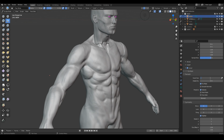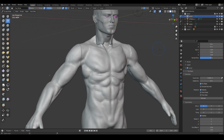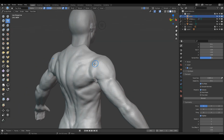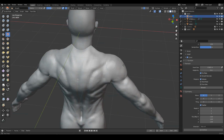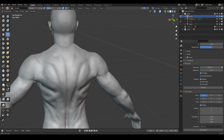So maybe 0.07. Let's try that out. Remesh. Okay, I think we could probably work with 0.065. Okay, so maybe something like that to begin with, since we are fixing a lot of things here. For my smooth brush, I'm going to bring that down. Keep in mind that the lower the resolution, the lower the smoothing brush should be if you don't want to melt down the clay.